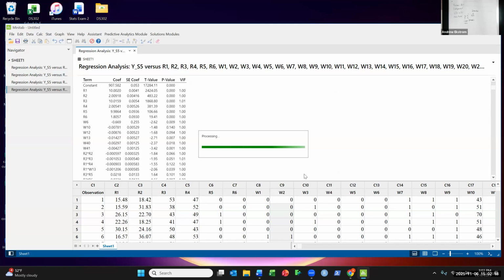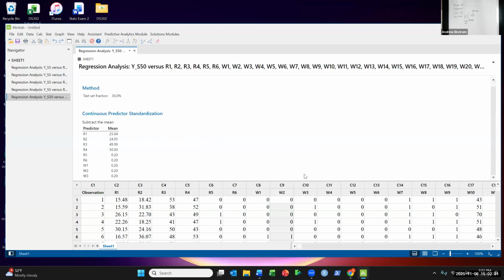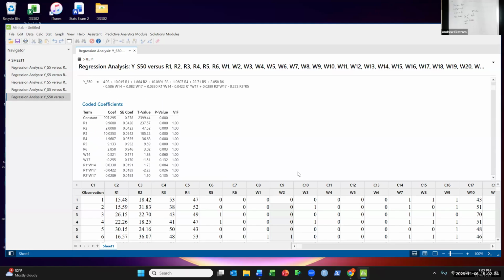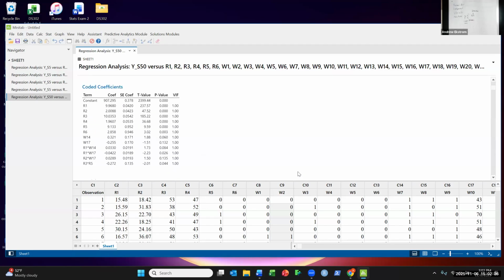And it's processing. So scroll down. And I will say the model that I put in here is exactly the same. The only thing that changed was the amount of variability within the data. Originally, this is what I said was important. If you look at what I've got now, I still agree on R1 through R6, but 14 and 17. So I've eliminated a bunch of these.